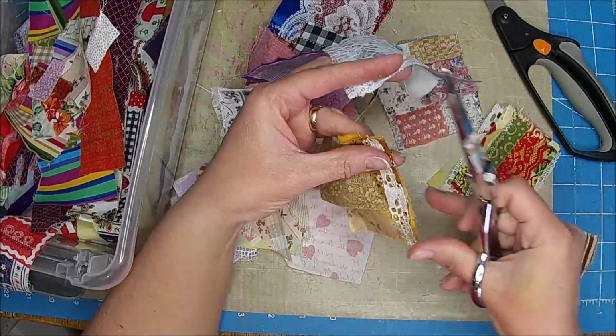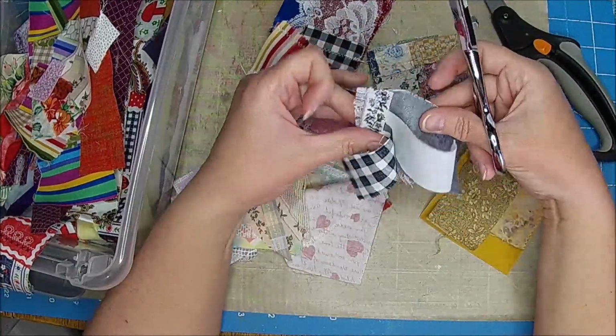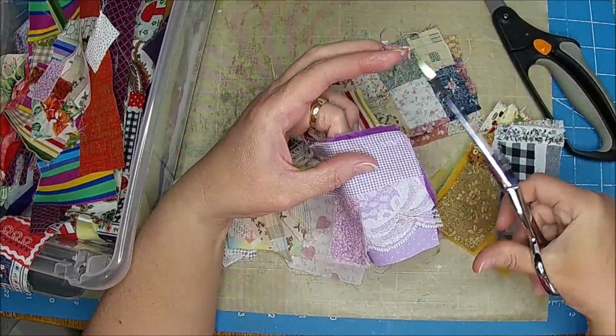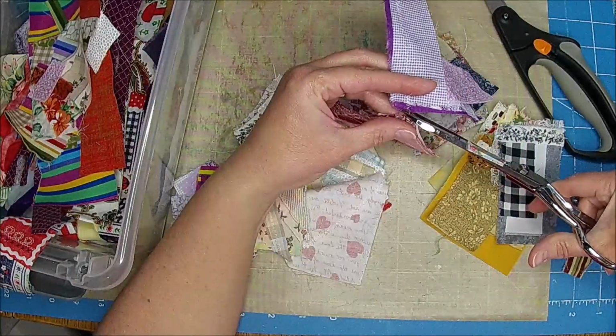Huh? Boy, you're a scissor thief. These are mine. Yeah, but where's my red one? I don't know. I'm sure you hid them somewhere.